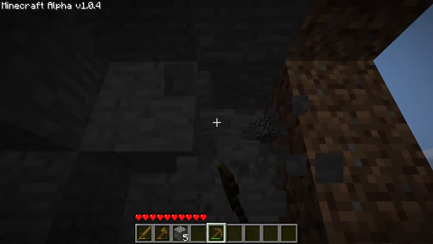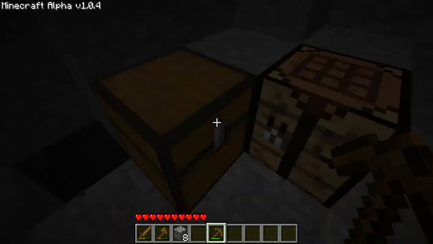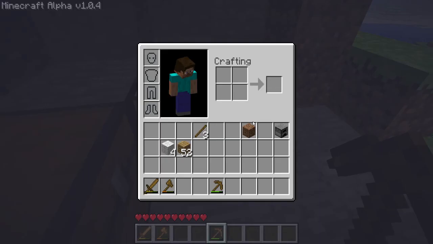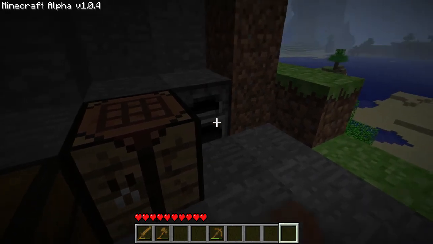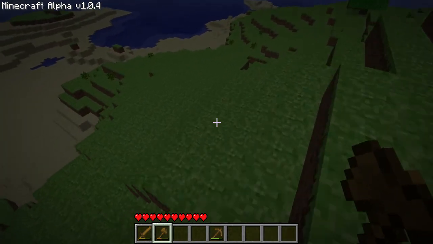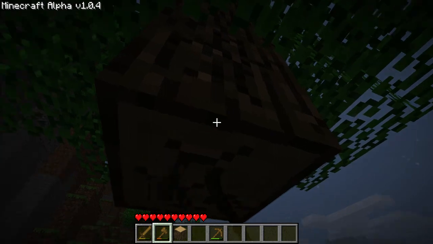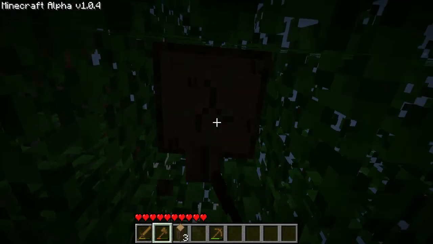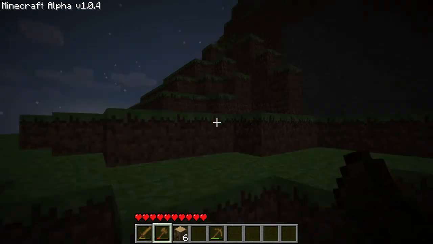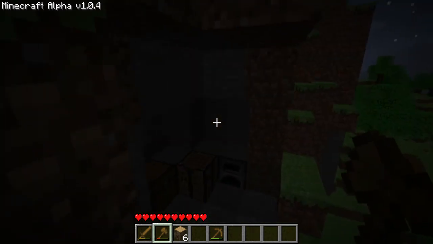Okay. We need 5, 6, 7. One more stone. Can make a furnace. And then with the furnace, we can make... Oh, crap. This is about to be bad. This is about to be really bad. Oh man. Oh, we went too far.